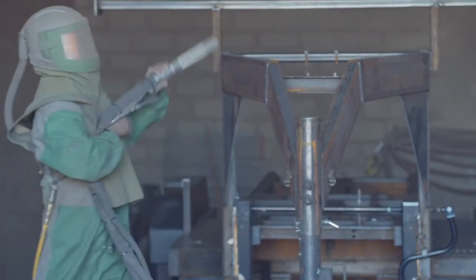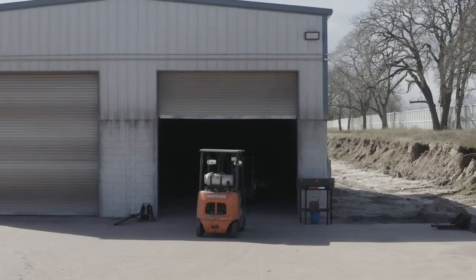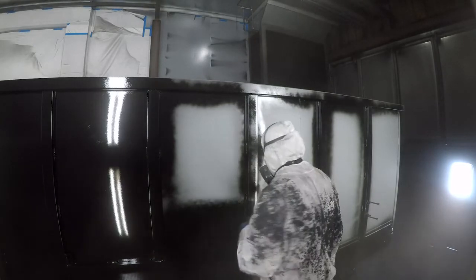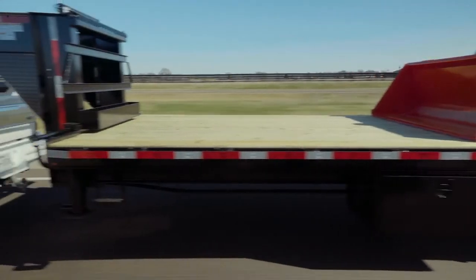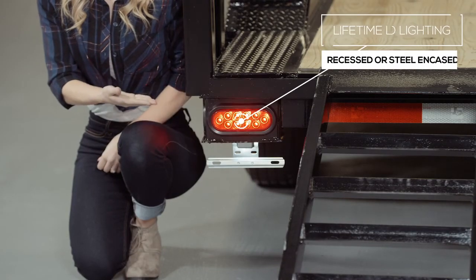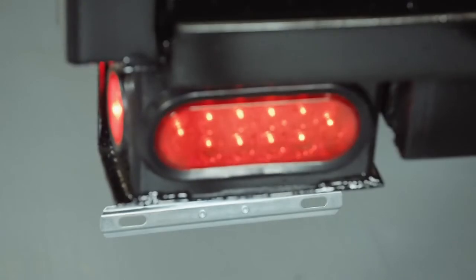The paint and finish on the trailer are nothing less than top-notch. The process starts with full media blasting to remove any surface rust or scale. Then each trailer is fully primed top to bottom in preparation for the two top coats of automotive grade acrylic enamel paint, all of which is done in our new state-of-the-art paint facility. This ensures you have a protective, durable, and shiny finish for years to come. Lifetime LED lighting is standard for all Texas Pride models, and all lighting is either recessed or steel encased to protect them from accidents and the elements.